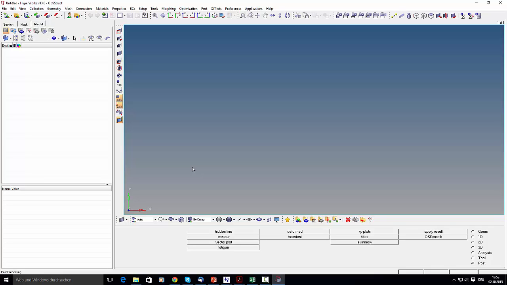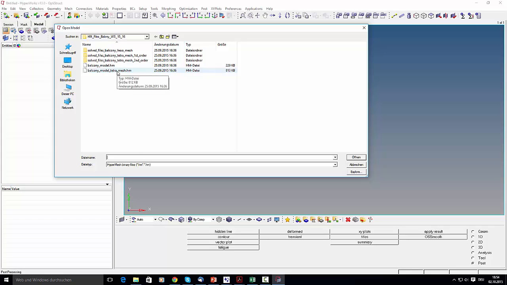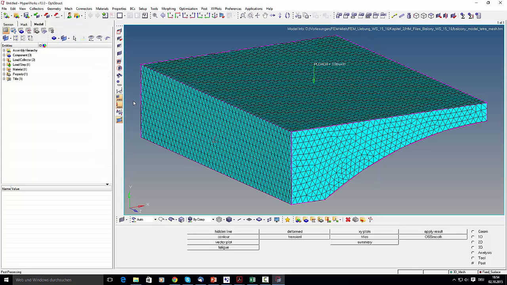We now have a closer look when we open a model. How do we open a model: file, open, model, and I use one of the examples we are going to have in chapter 2. And now we look at the hierarchy, how it is assembled here.